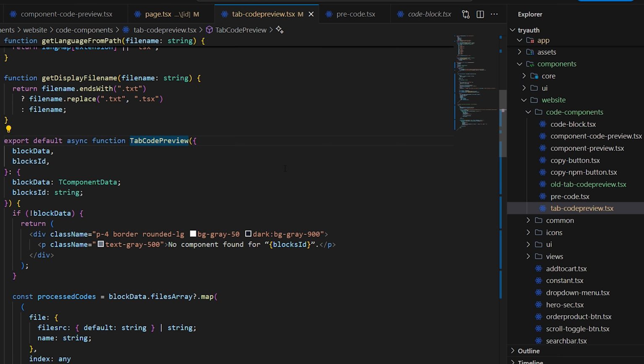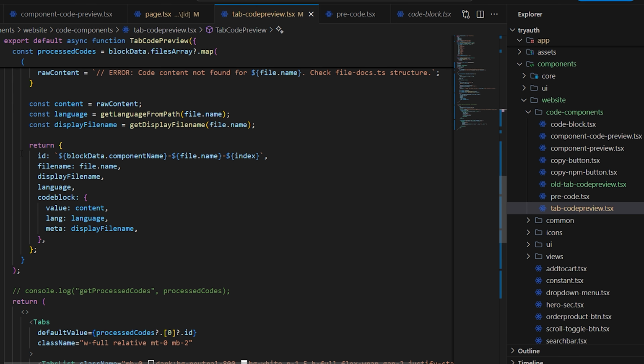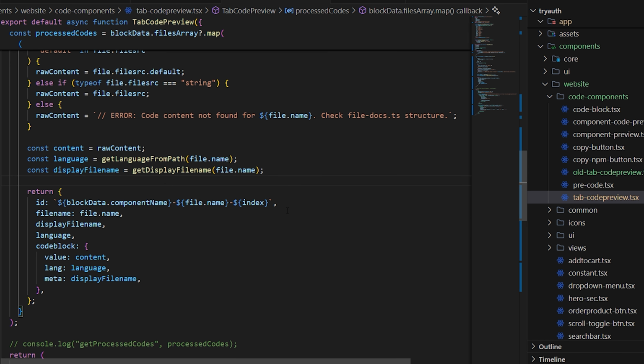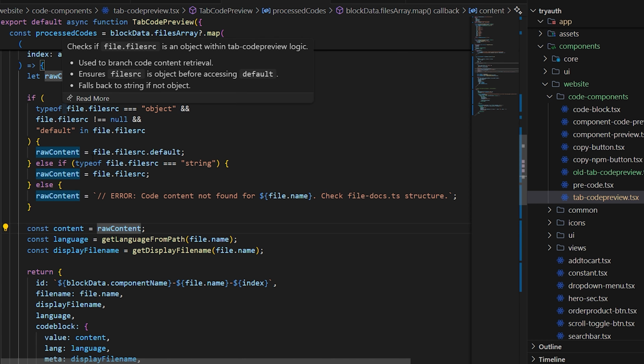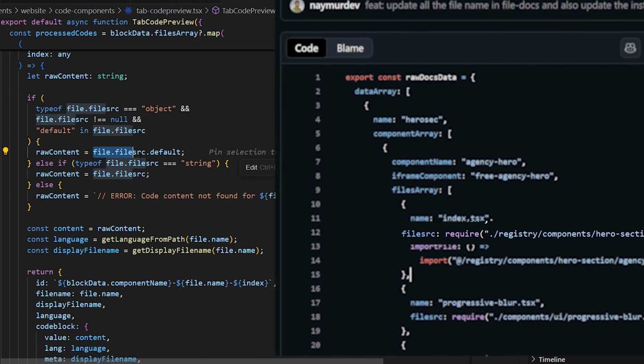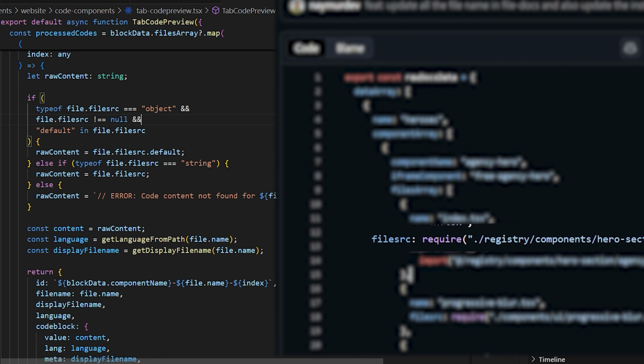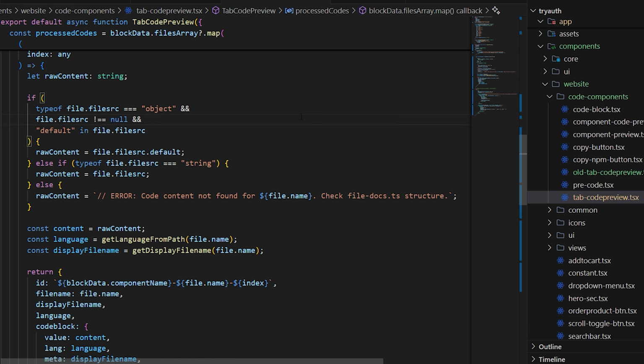If you click on that, you'll see I'm creating a structure to showcase it. I'm using Shiki, but it doesn't matter what you are using to show your code. The main point over here is how you can get the raw content. It's so simple. You just have to get the raw content from the file source. You don't have to do anything else while you're using raw-loader. So that's the best part.